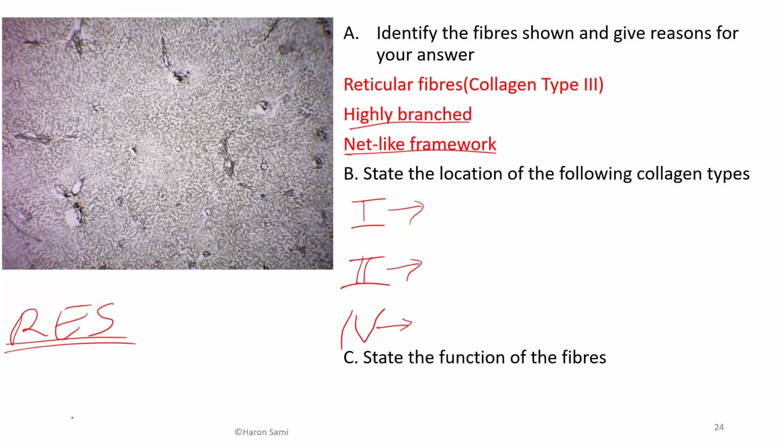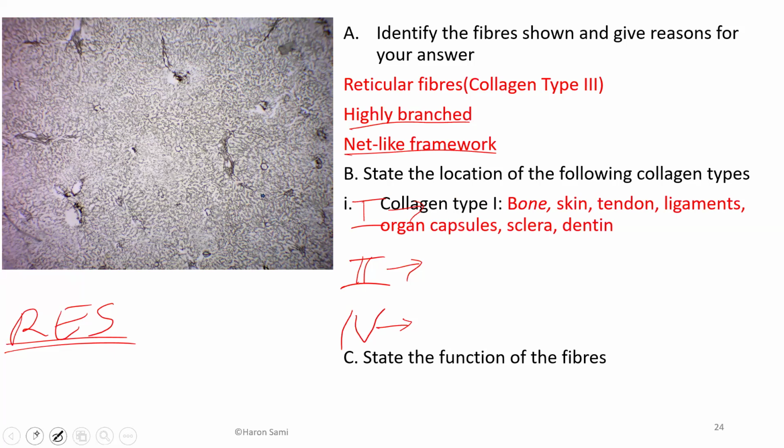Can they ask about collagenopathies? Why not? You should know the collagenopathies associated with the various types of collagen. Type 1, osteogenesis imperfecta. Type 4, Alport syndrome. Expect a question or two. Collagenopathy is under pathology, so you might be asking yourself what pathology is doing in anatomy, but they are all connected.